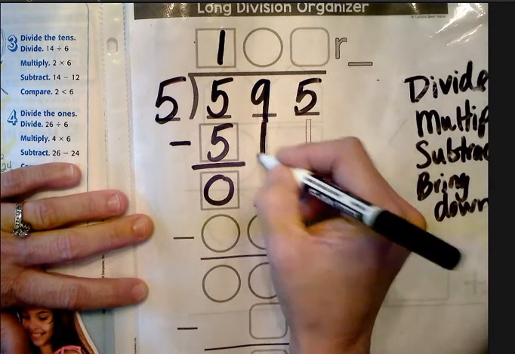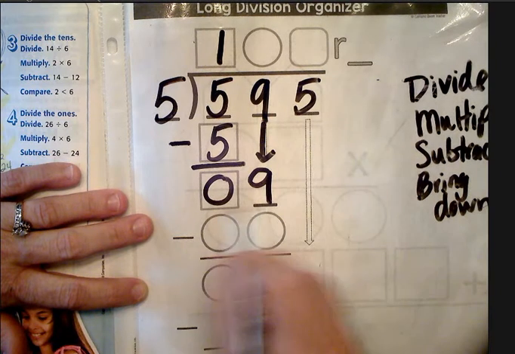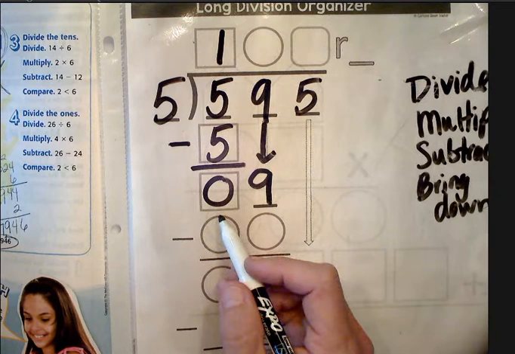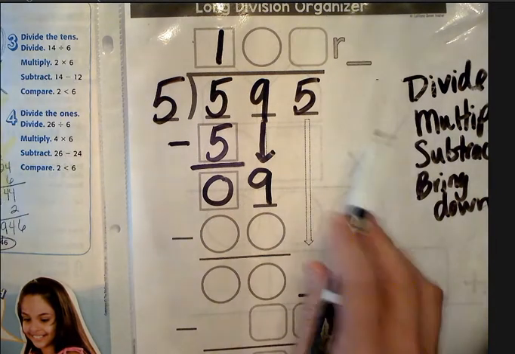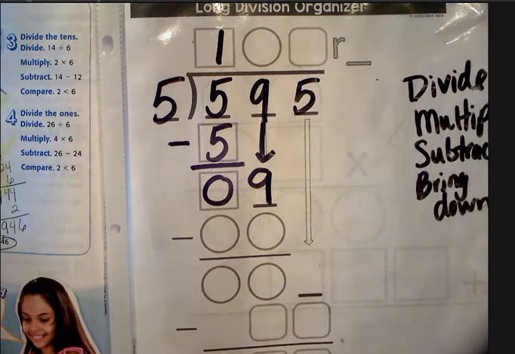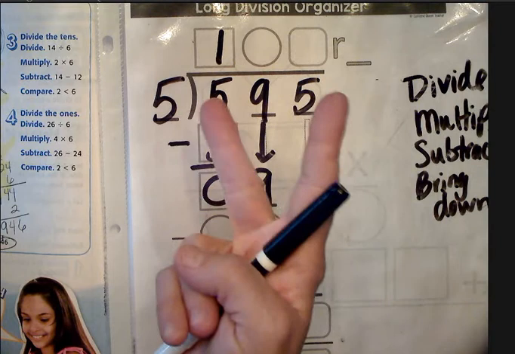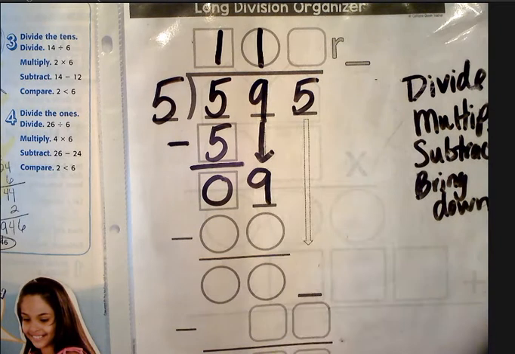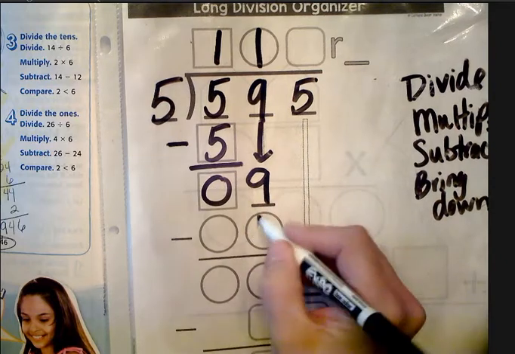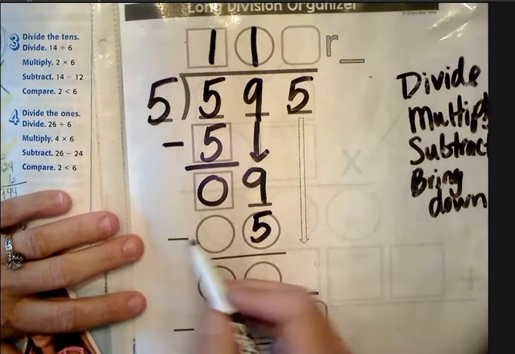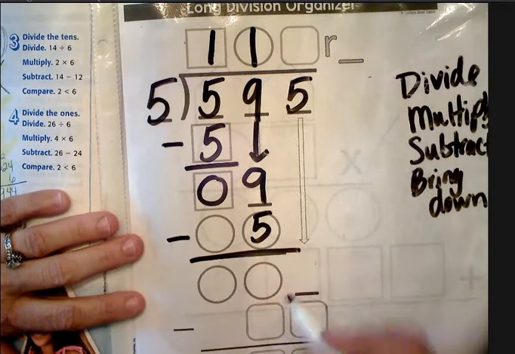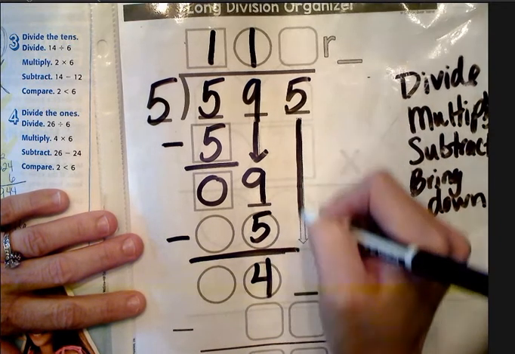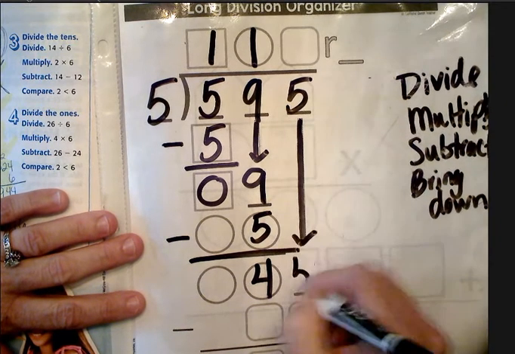Remember, I bring this answer down exactly even with my remainder from the previous step. Now I do it all again. Divide. How many times does 5 go into 9? Well, 5 times 1 is 5. 5 times 2 is 10. That's too big. So it's going to be another 1 up here. Now we multiply. 1 times 5 is still 5. Now subtract. 9 minus 5 is 4. I've got another digit up here, so I've got to bring it down even with this answer from this step.